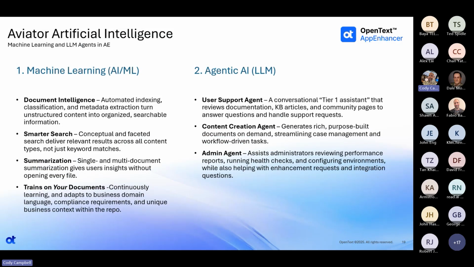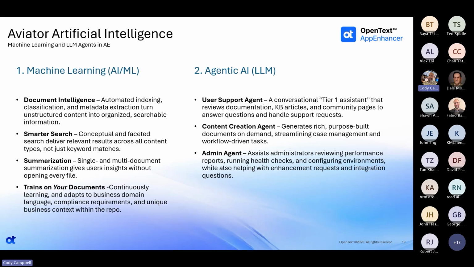Okay, so when we talk about our AI strategy, this is a critical cornerstone of the product, and a big shift that we've made in our roadmap in order to get on top of a lot of the AI strategy that's a larger part of OpenText. And we have two prongs to it. One is around applying AI at the lower levels for machine learning, and it's less agentic and more derivative of pulling intelligence out of our content as it comes in or as it's in the environment.